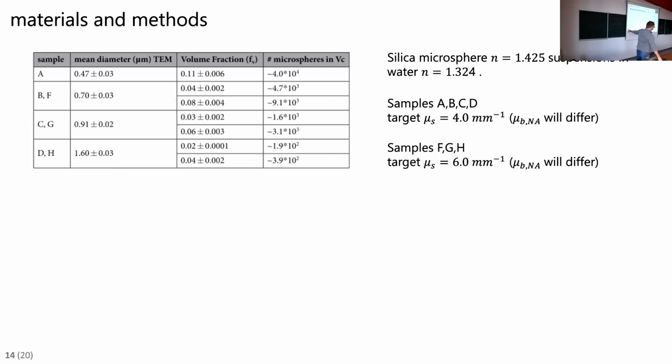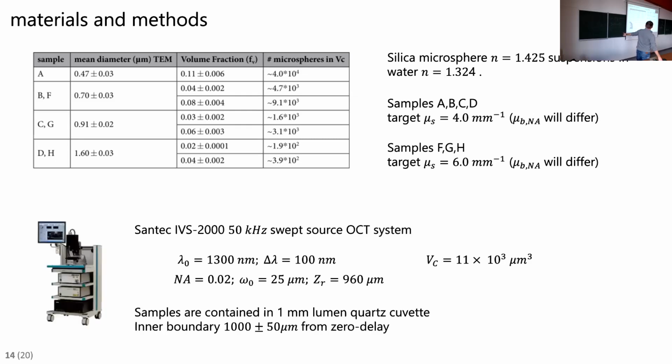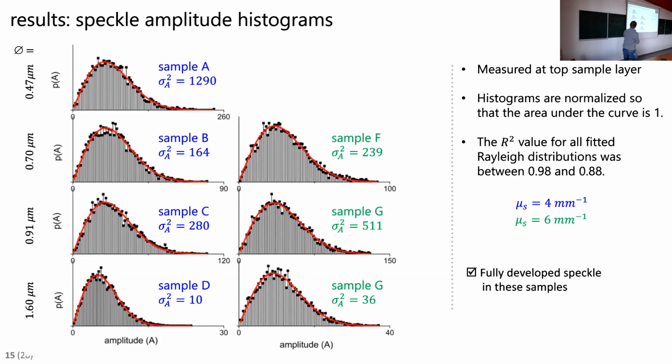Of course, it's so nice and good to do theory like this with experiments. And this is what Mitra did. He prepared samples using scatterers in different volume fractions, so you can calculate how many scatterers there are going to be in the volume, and then take an OCT system that we have in the lab, do the measurements and compare it with the theory.